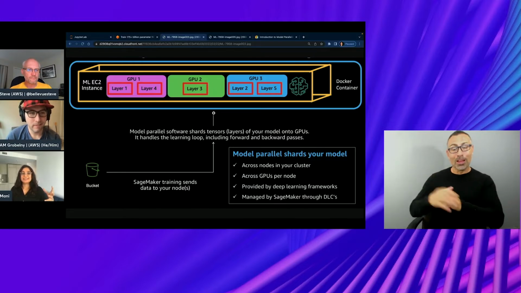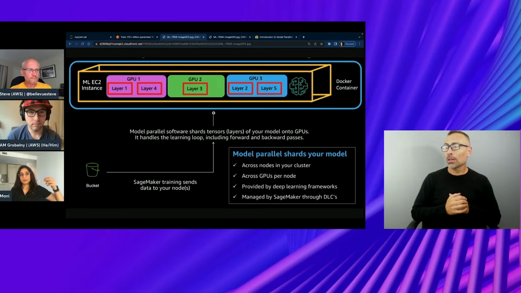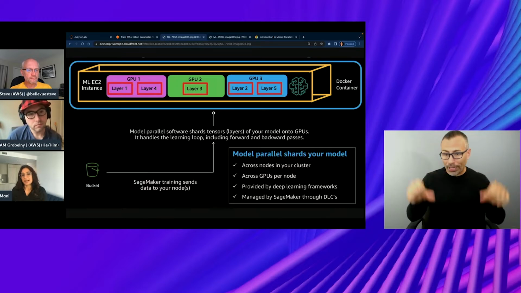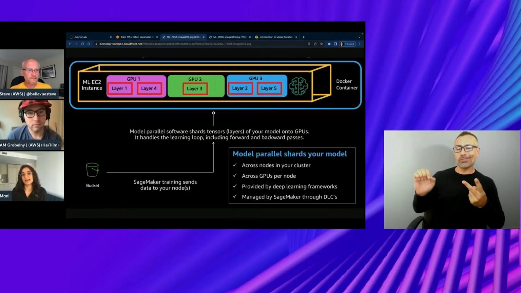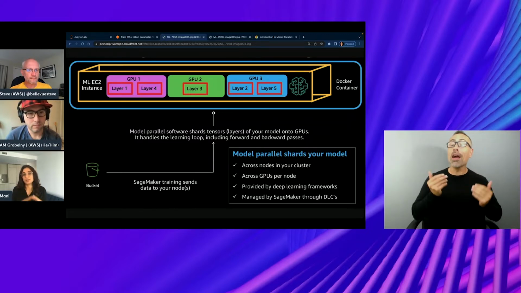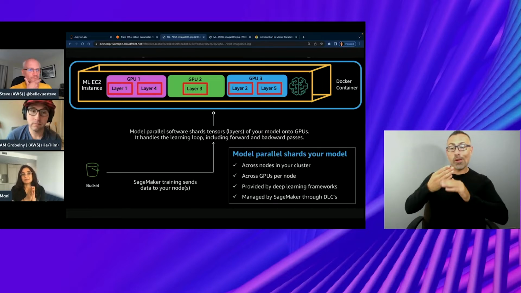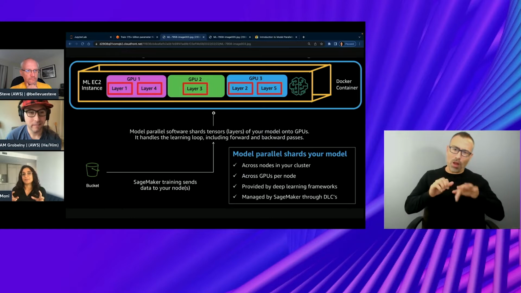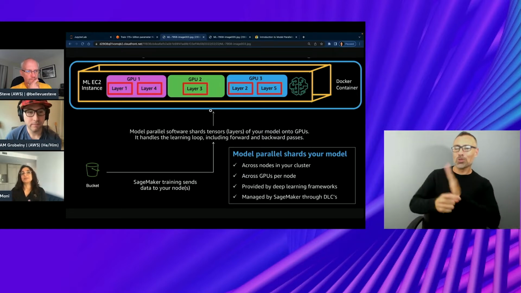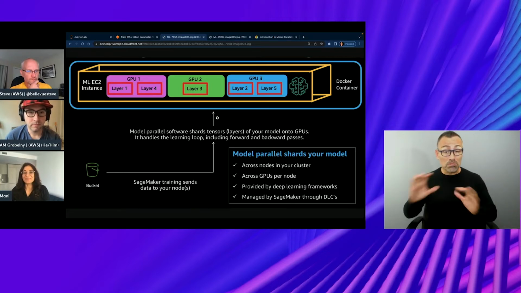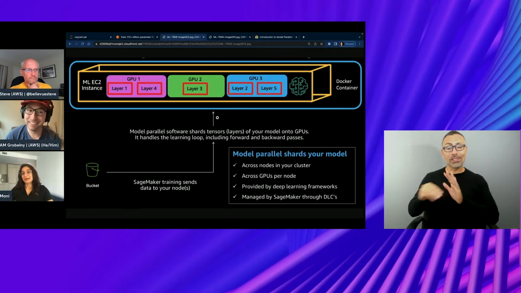And what it does behind the scenes is it will basically determine the architecture of your model, the entire model graph. It will then determine the number of parameters, weights, and tensors that it has. And then based on that, it will run an automatic model partitioning algorithm to place the different layers into different GPUs. So a lot of that heavy lifting that you would do manually, you can actually choose the auto partitioning parameter and use that. You also have an option if you want to do it manually. There is an option with the SageMaker model parallel library, but I prefer automatic partitioning.